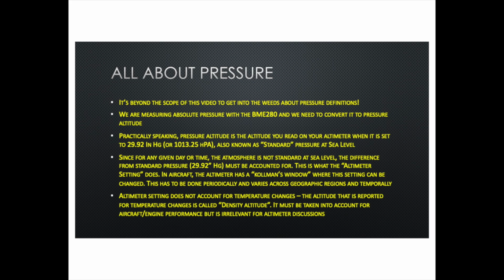In the aircraft, basically, we have an altimeter. The altimeter itself has a Kollsman window, which is like a dial, which allows you to dial in this altimeter setting, which then moves the needle appropriately to the right altitude. Whenever this setting changes, you have to make sure you also update that altimeter setting, and this happens periodically, as a function of time, as well as when you fly somewhere else or when you drive somewhere else, the actual pressure would have changed because of environmental reasons. So one has to basically keep adjusting that, and the faster it changes, the more frequently you have to do that adjustment.